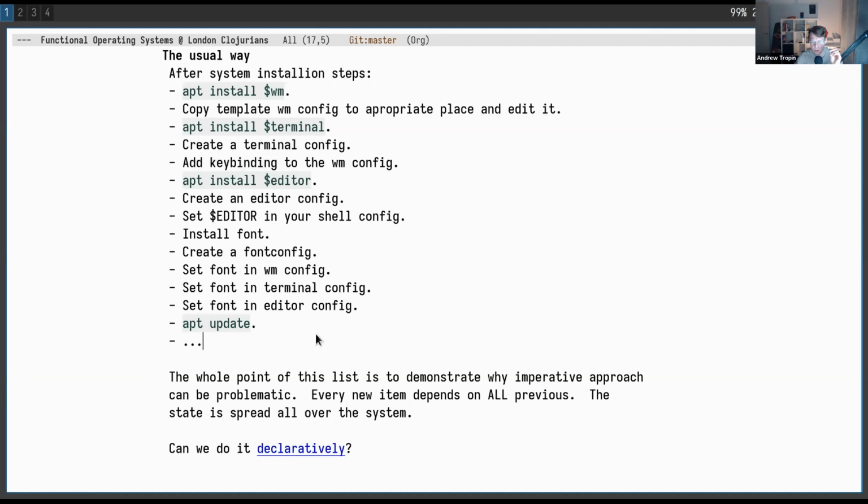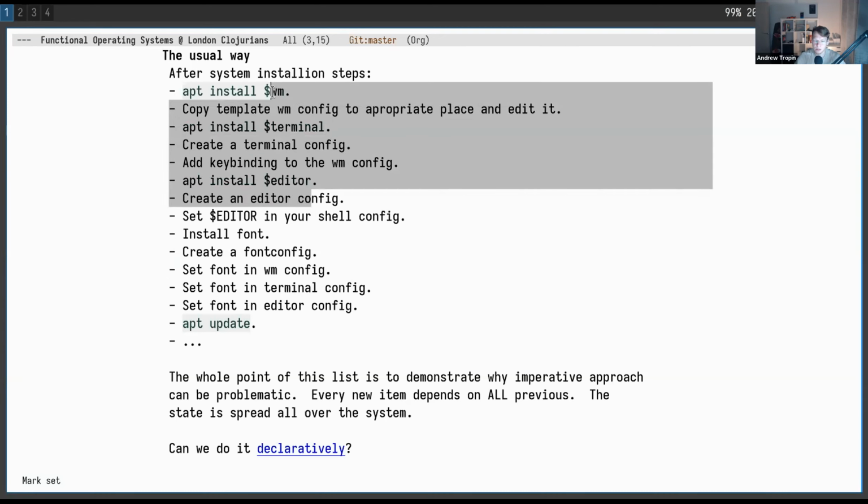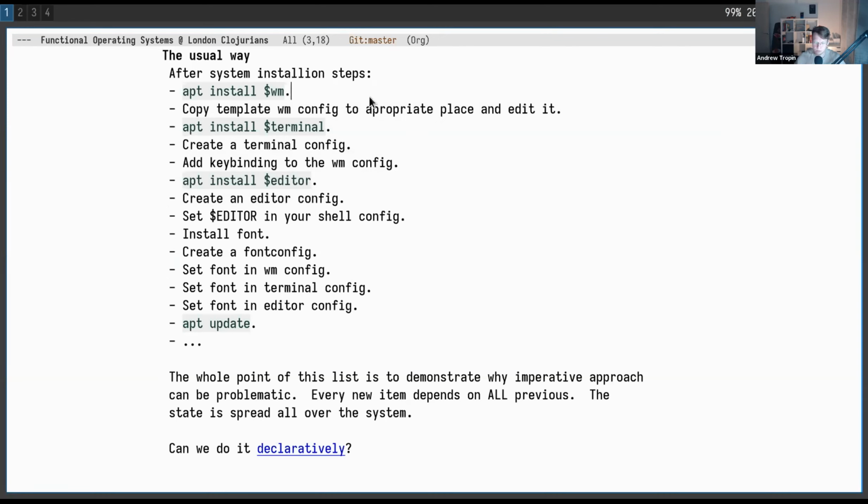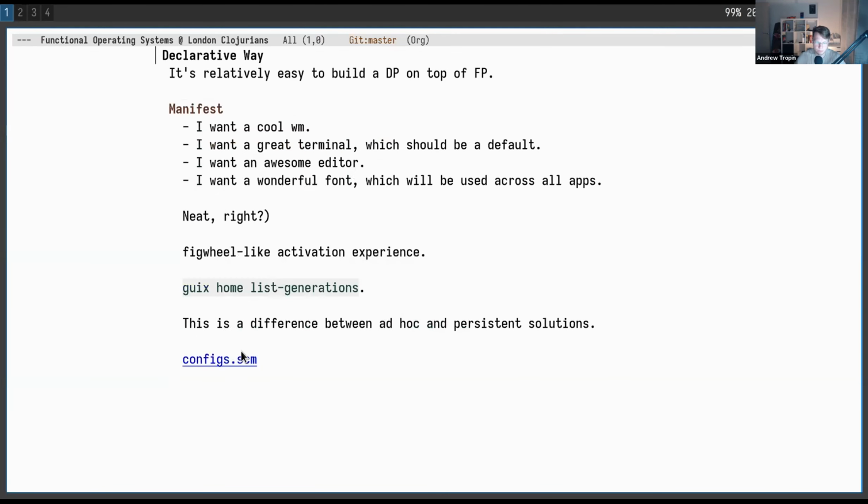And also, the point I didn't mention here is that with the growth of applications, you get almost exponential growth of commands, because every new command can be affected by previous actions, and you will need to perform additional actions. For example, for the font, you need to do 3 actions if you have 3 applications here. Not always the case, but in some cases it's important.